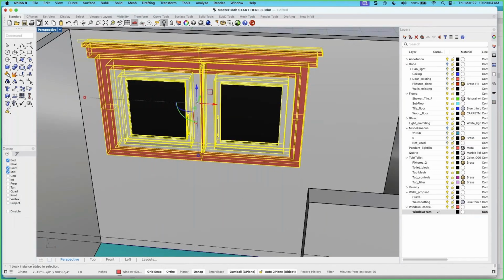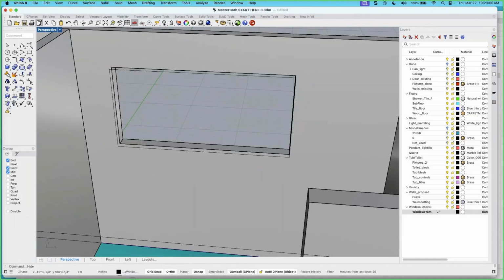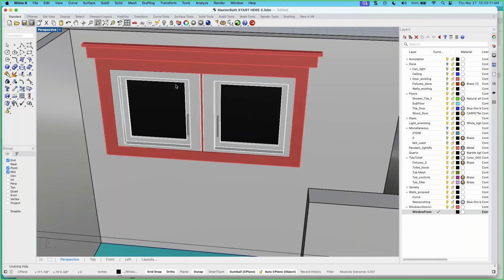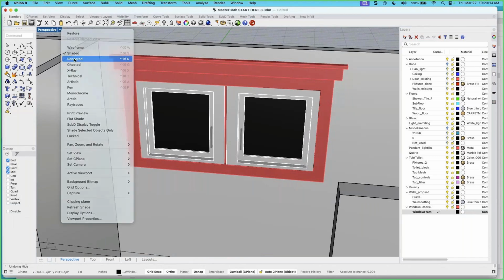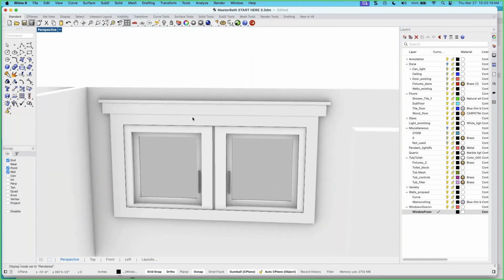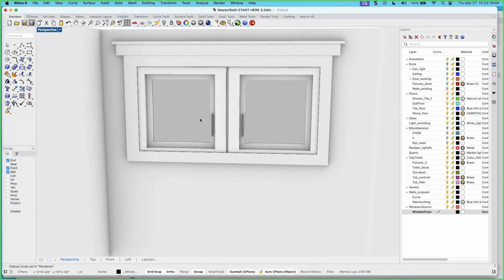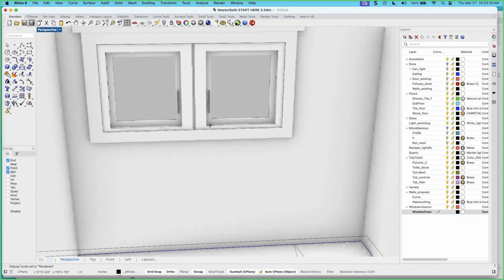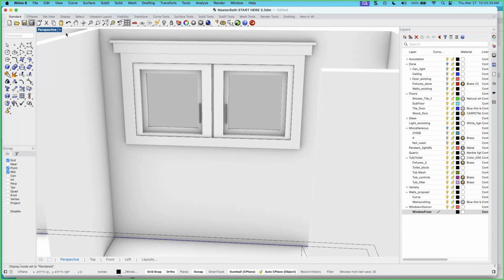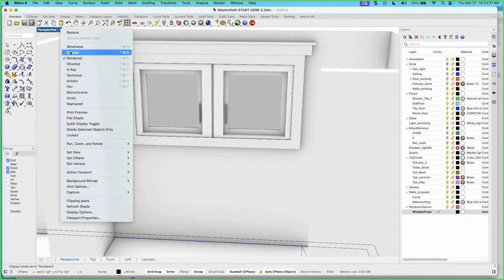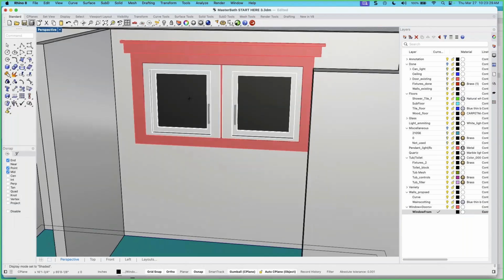And if I turn off the window, you can see we've got a hole in our wall. And that makes me feel a lot better. Take a look at what happens in render preview mode. Okay, I've got obscure glass on that layer, and so we kind of get a look that we're seeing out that window. We'll go back into render mode in a little bit.